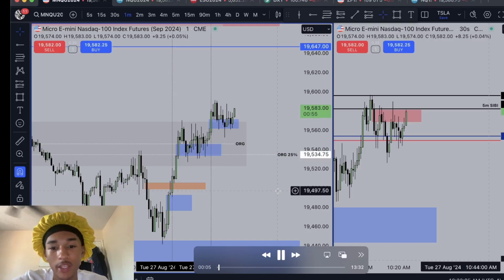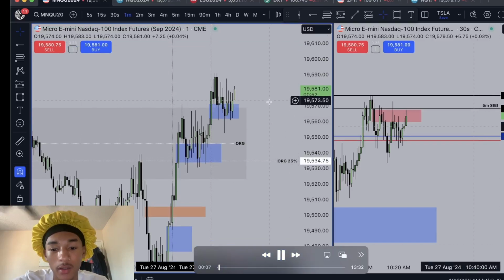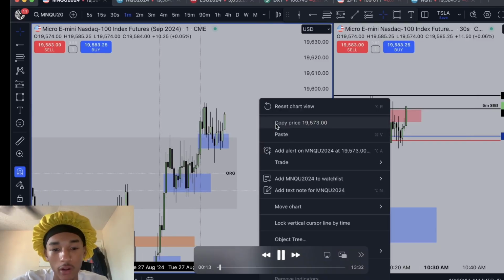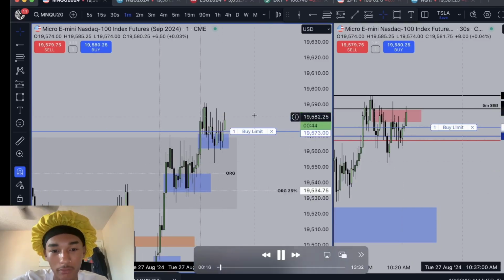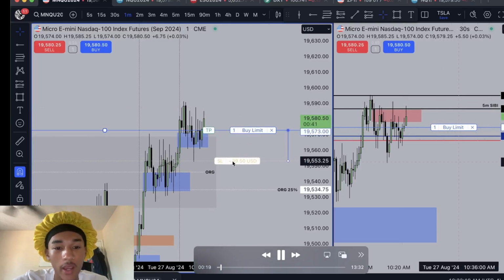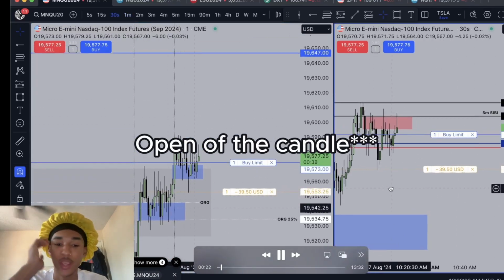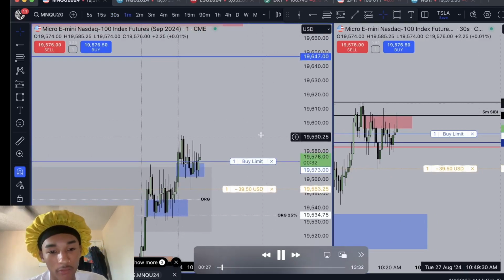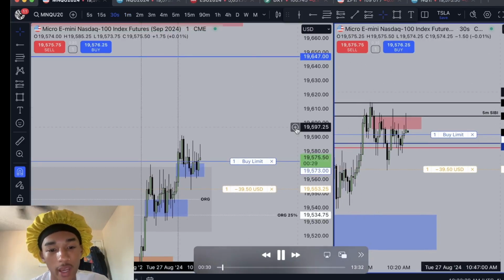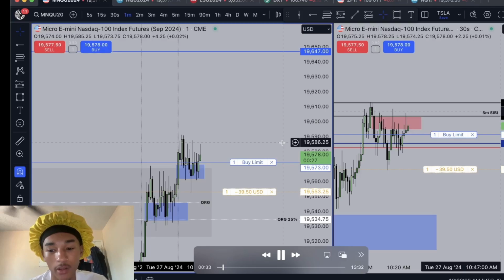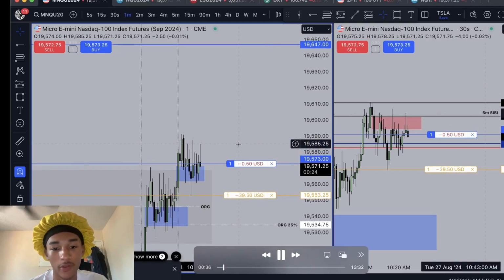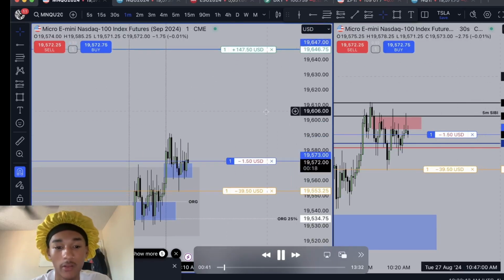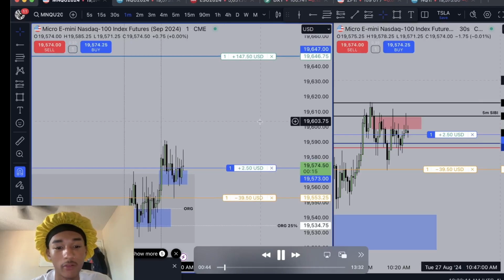So I'm gonna keep it real time. No, I'm not gonna speed it up. It's only like a 10-minute clip, so it won't be that long. So I entered on this order block, which is basically the fair value gap as well, but I used the high of that candle as my entry, which is the order block. And the reason that this order block is so powerful is for two reasons. One, because of the fair value gap, or the main reason is time. The 1020 to 1030 macro is a very powerful macro if price hasn't delivered yet, and as you can see, price has not delivered yet. It's kind of been chopping around. So we have that 1020 to 1030 macro, which is why I entered here.